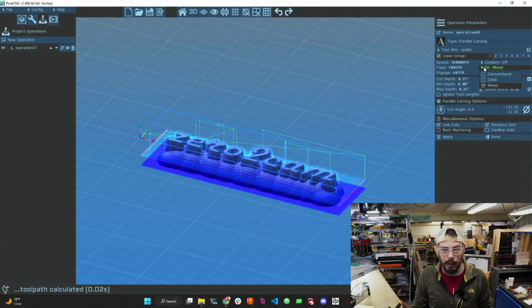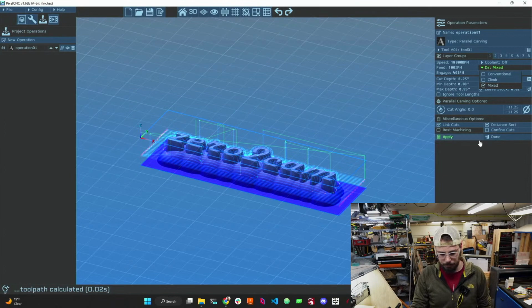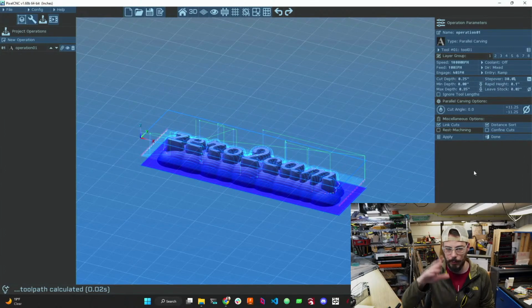But if your machine has any backlash or looseness at all, and you're using a bigger cutter or a heavier depth of cut, it can really cause hell on your machine, like pulling it in to the cut. So, but with things like this, mixed is totally fine, where you would just go back and forth and not necessarily worry about the engagement direction.